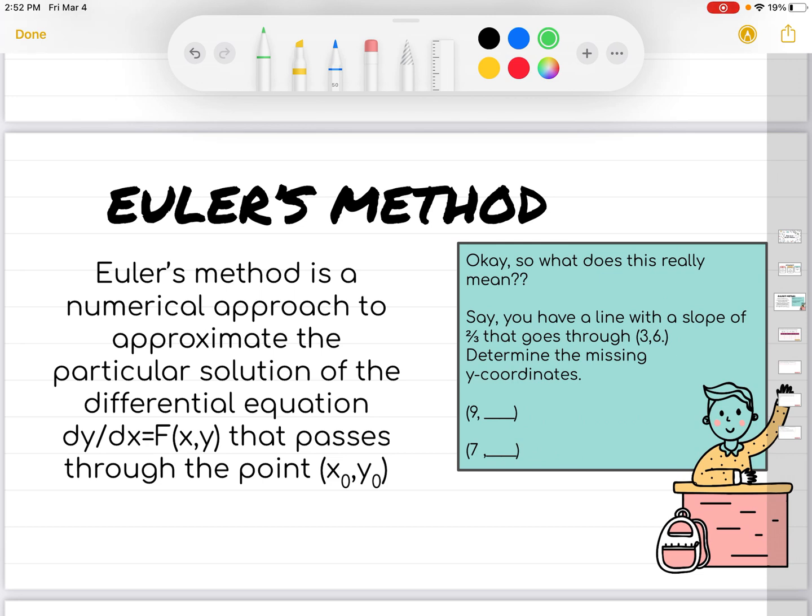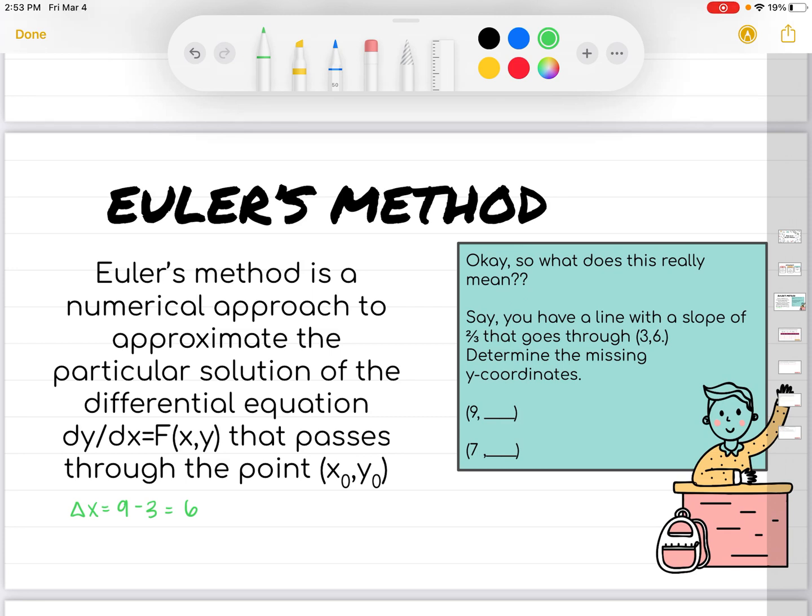There are a couple ways you might have thought about it, but in the end we're going to have the same result. So the first thing I'm thinking is to get from the point (3, 6) to the point where x is 9, I'm thinking about how much my x values are changing. So my change in x from 3 to 9 is, of course, 6. And so then I'm thinking, if I'm moving to the right 6 units and I have a slope of 2/3, I know a slope of 2/3 basically means that for every unit I move to the right, my y value is going up by 2/3.